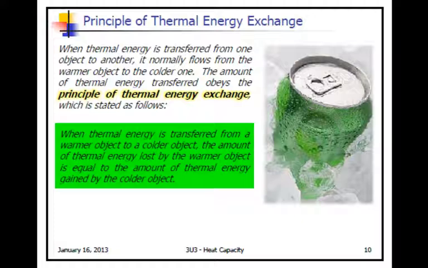So what does that mean? If we're trying to cool down pop in a can, you would put it in ice. It's not the cold that's transferring to the ice. It's the thermal energy of the can that's transferring to the ice. So you actually are heating the ice. And by heating the ice, the can is losing energy. So it's becoming colder. That's the concept of thermal energy exchange.